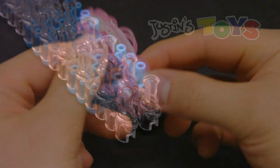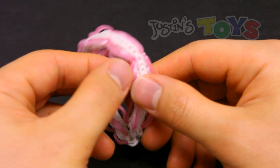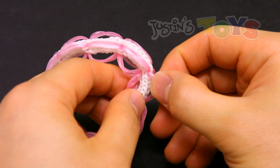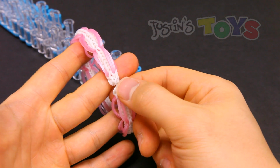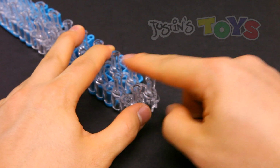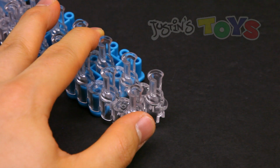Okay. For this tutorial, we'll be making this bracelet right here. As you can see, there's the inside color, which is white, and then the outside color, which is pearl pink. So the first thing you want to do is grab your inside color band, which is white, and place it on top of these 4 pegs, creating a square.